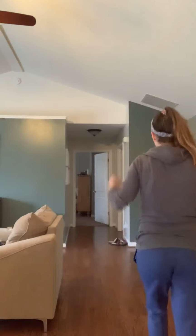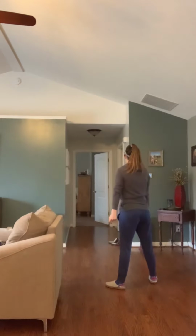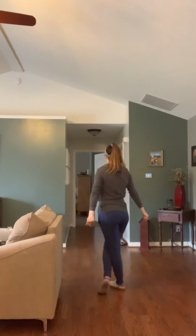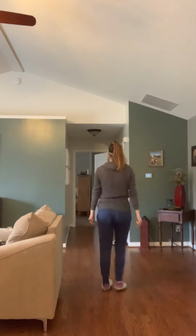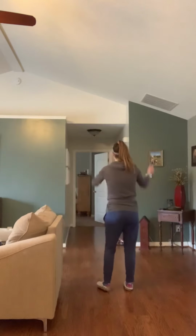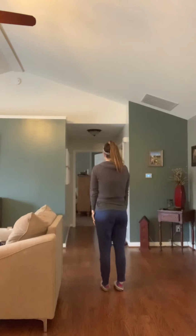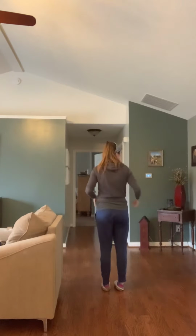And all it is, you're holding this until it's your turn, and all you're going to do is step and unwind for 4 counts. So 1, 2, 3, 4. Your arms are going to kind of tornado above your head. 1, 2, 3, 4. And you hold the 5, 6, 7, 8 all the way through until everybody gets there.